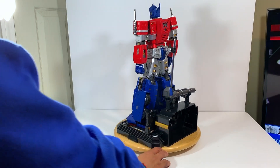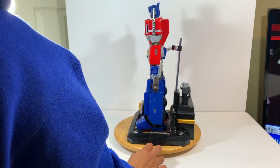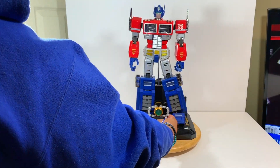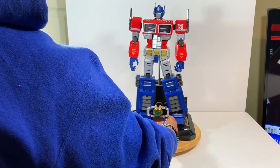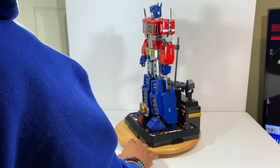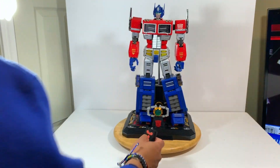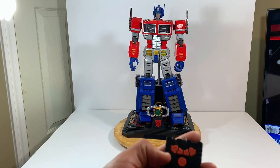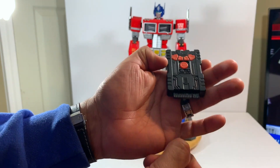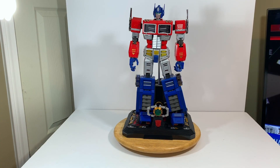You can unpeg this thing by screwing it and it will let you take it out. If you press this button the base will turn on and off. The batteries need to be changed. But it comes with this awesome remote and it has five buttons as you can see. You slide this out and you can have him do these things.